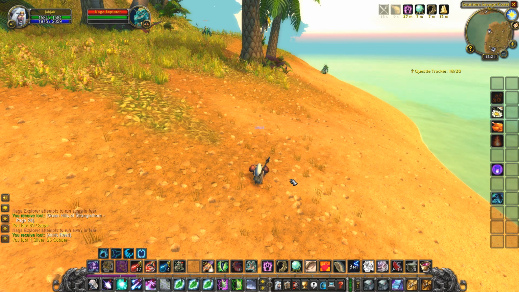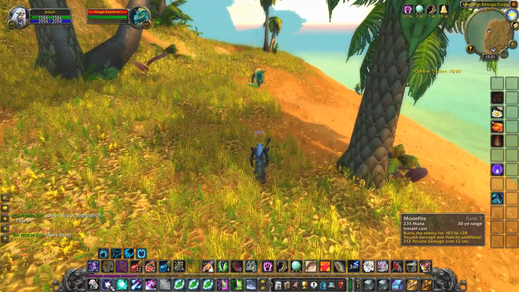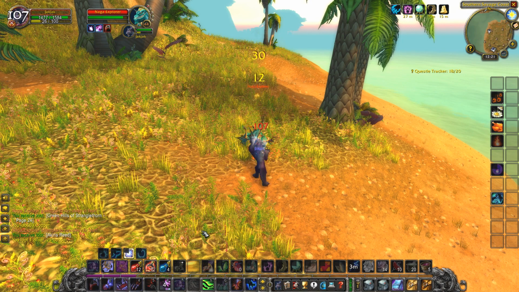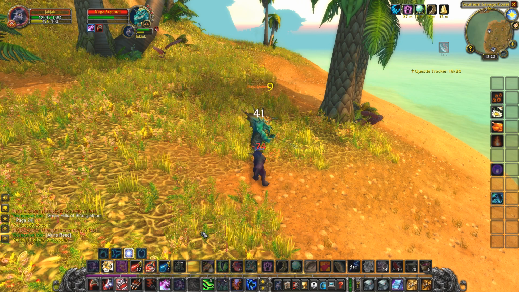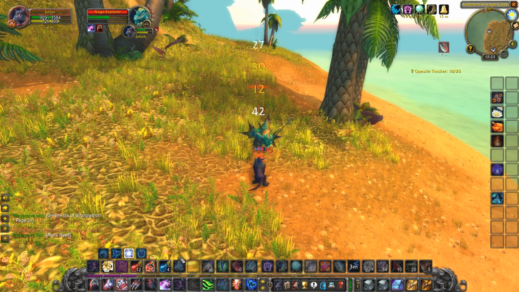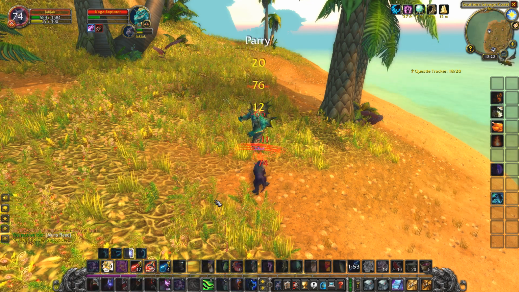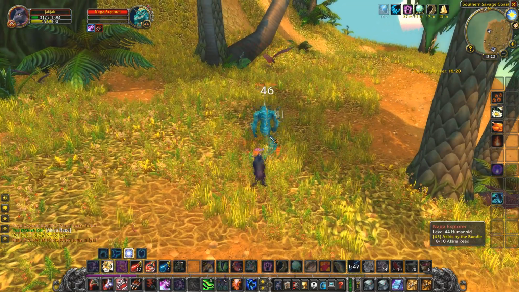Okay. A little bit more mana. And then we're just going to pull with a Moonfire, sorry, and then drop straight into cat form. Now Fairy Fire. Save me some mana. We've got two combos, three combos on him. Refresh the Rake in a second, like now. Rake again, no, Claw, into a Rip. This is slightly too close for comfort, but we're getting there.